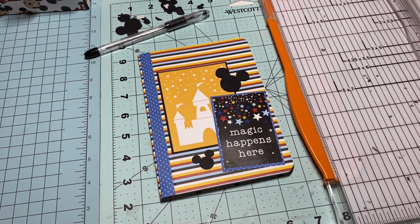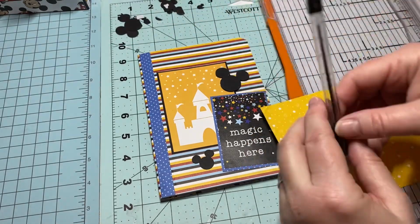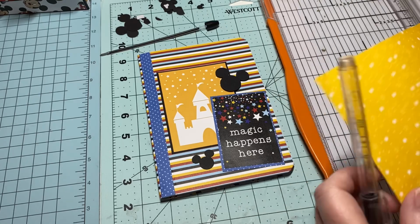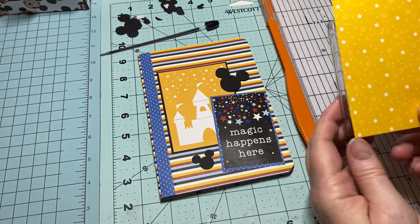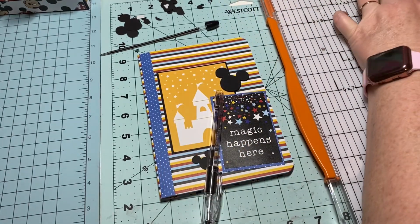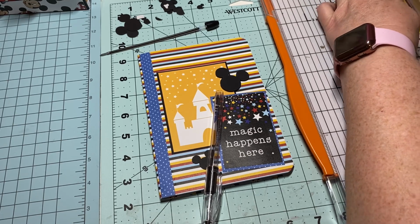So I think I've got a little bit of yellow here, and I think I'll just use this yellow one. I'm just gonna go ahead and pull this out, and I'm just gonna measure. See how big it is. I think I'll go this way so I don't waste that big piece of paper. And you don't even need but maybe 3/4 of an inch of paper for this.